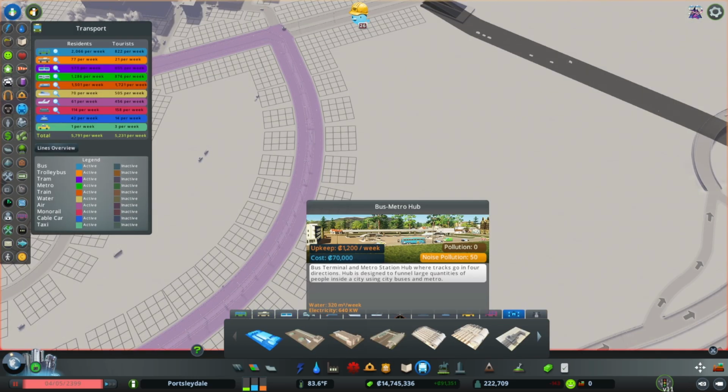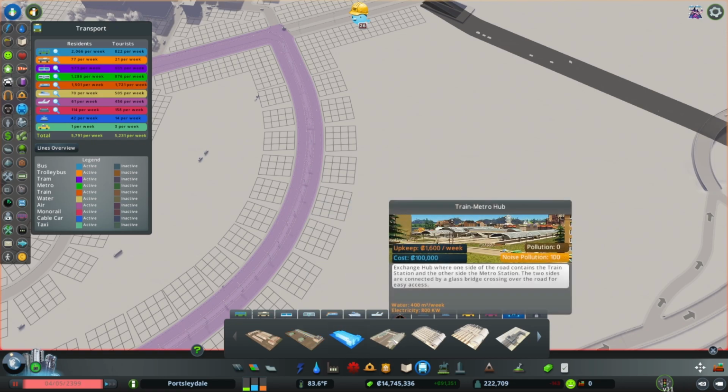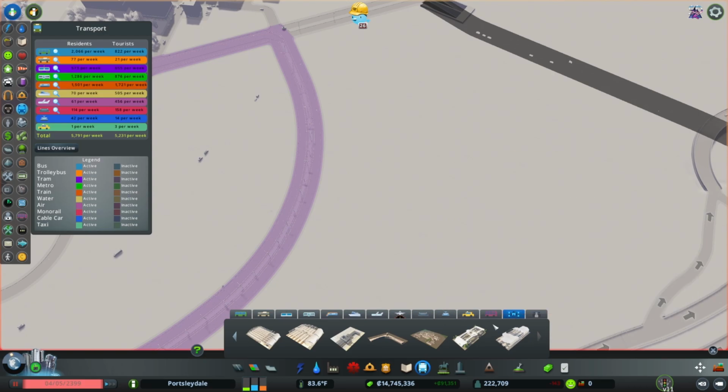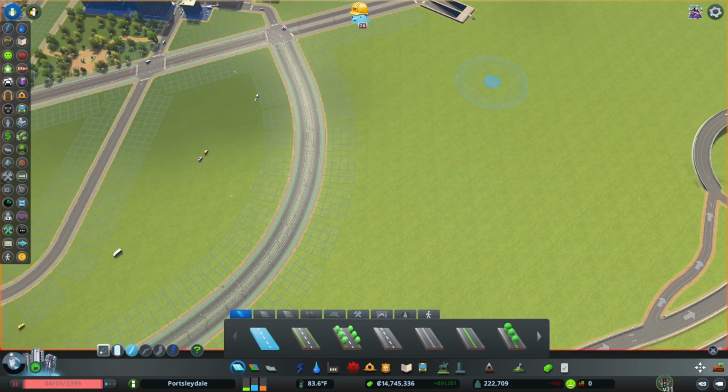Is there a tram, kind of? No, there isn't. I think the tram is the only custom job that you have to do by your own means. There's no bus to tram or this to that. Metro to monorail? Yep, no. No, there isn't. So yeah, fun with trams. It's gonna be.